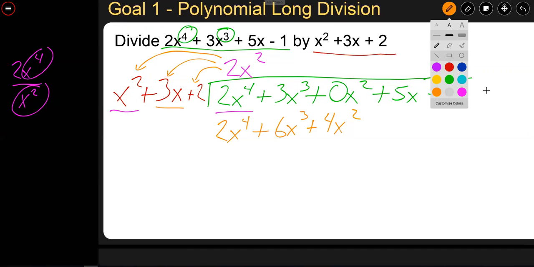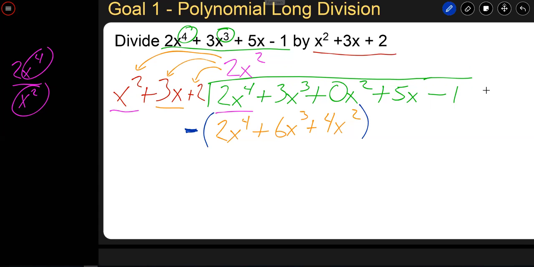Now we move on to our next step in division, which is just subtracting. I'm going to be subtracting everything that's in orange here by the 3 values that are directly above it, just like we did with long division. But remember, with subtraction, I'm subtracting all 3 of these values, so that subtraction sign on the outside of the parentheses is actually going to flip the signs of all 3 of the terms on the inside. So all those positives turn to negatives. And then I'm going to just continue subtracting here.